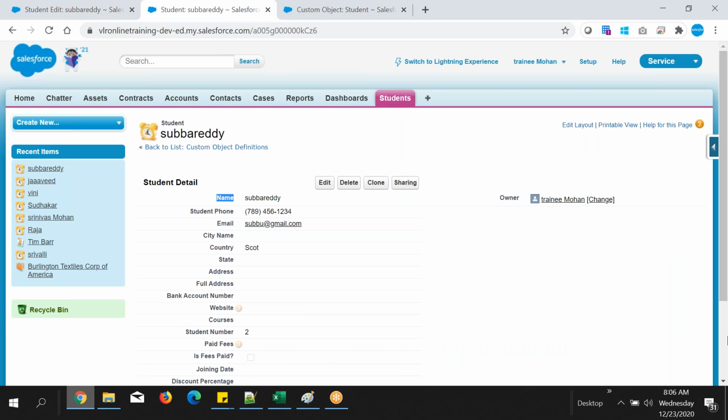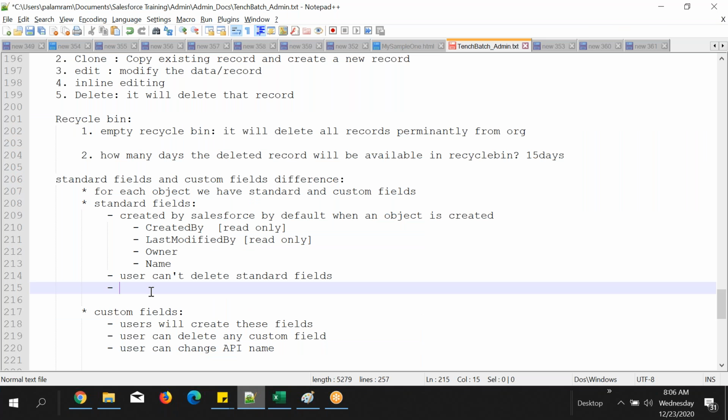Let's refresh the page. Whatever you are viewing is the label name. So from this, what you understand is that the user can't change the API name.